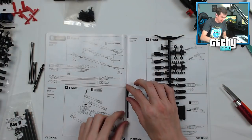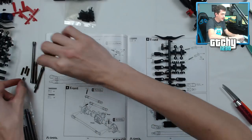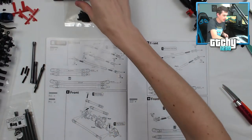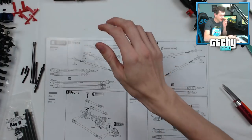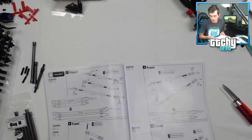This is probably a bad idea. Let me put some things where she can't knock them down. You guys gotta see Xena. You have to see her. I'm gonna put her right here where I'm working real quick. And then we'll continue. We're going to take a quick breather to show you little kitten Xena.